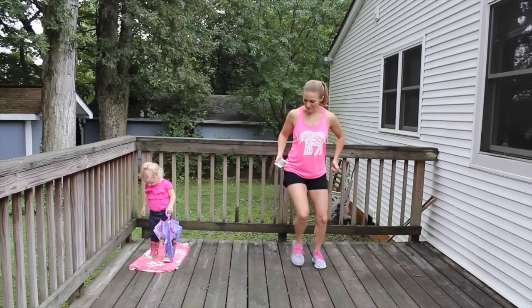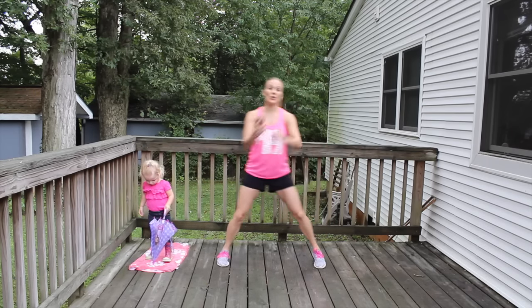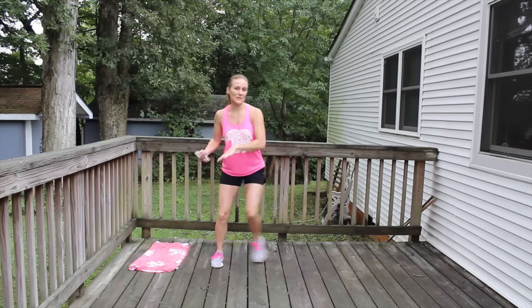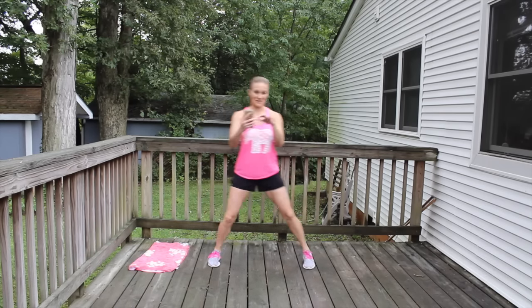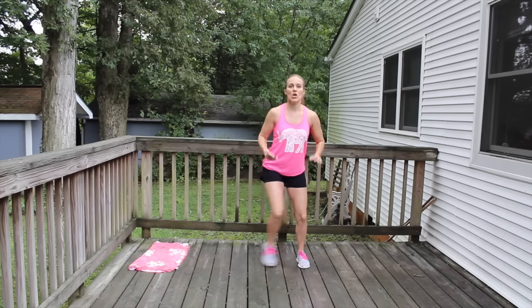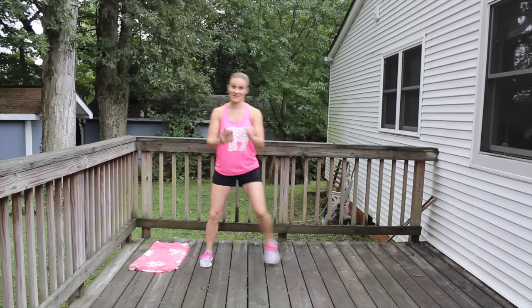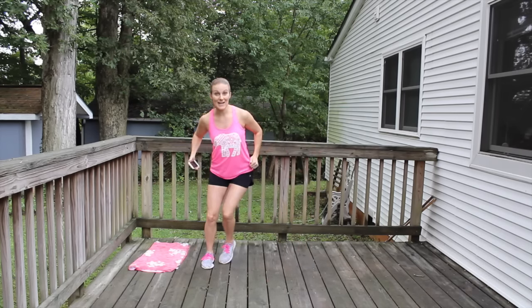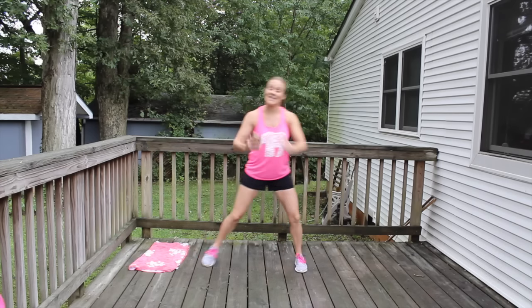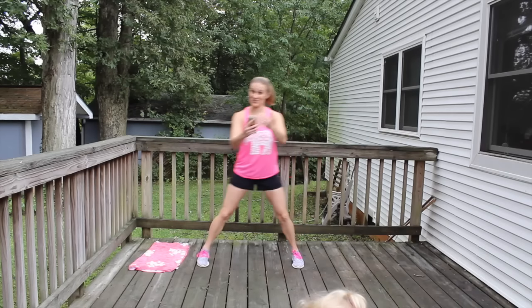Let's start sidestepping. So it is a plyometric workout and we're gonna go between plyometrics, which basically means hopping or jumping, in a plank position, and then in a squat. Each exercise we're doing for three descending sets. So the first time we do the exercise, we'll go for 40 seconds with 20 seconds rest. Then we'll go for 30 seconds and 15 seconds rest. And then we'll do 20 seconds with 10 seconds rest. And then after those three sets are done, we'll move on to the next exercise.